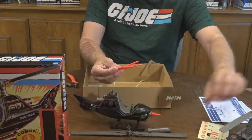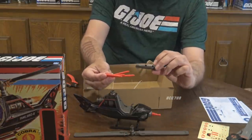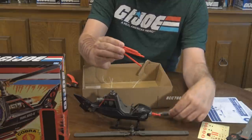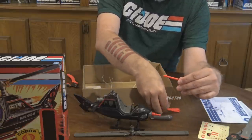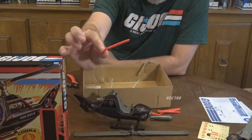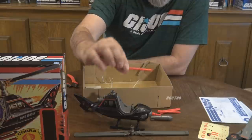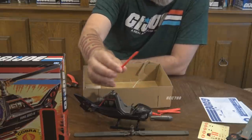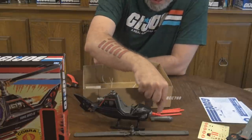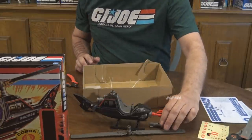They have different slots or holes for pegs. Looks like they attach in totally different ways. Although the holes for the pegs on these red missiles are tiny and may be just as difficult to attach to this modern FANG as the missiles were to attach to the vintage FANG. So that's interesting. That may not be an improvement.